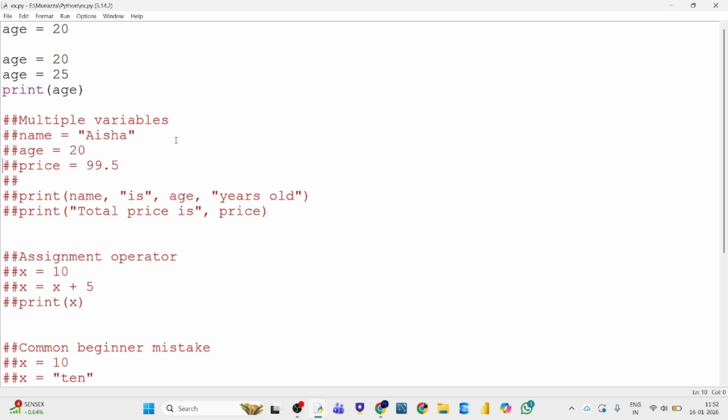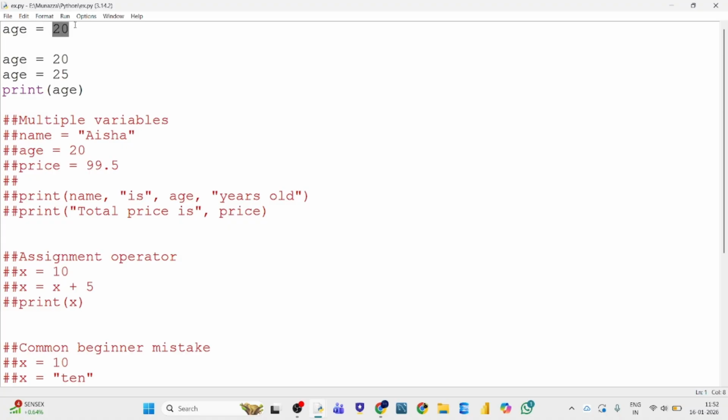If your Python code prints the wrong output or behaves randomly, the problem is usually not the logic, it's how you're using the variable. Now let us understand what a variable really is. A variable is not a box, it's a name that points to a value in memory. When the value changes, the variable still points to the latest one.